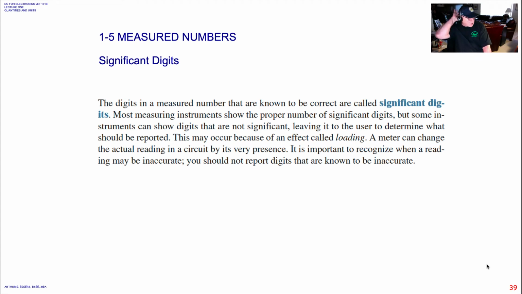Another area that we run into quite often as students in this class is that you do a calculation, you don't account for the significant digits, and you load the values into your calculator, and you come up with some wildly crazy number that cannot be correct because the data is only as good as the information you put in. So if you end up with some wildly crazy number and say, well, that's what the calculator gave me, that's immediately wrong. You need to be thinking about that all the time because it is immediately suspect.